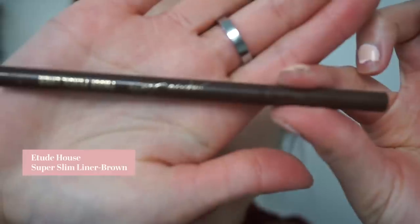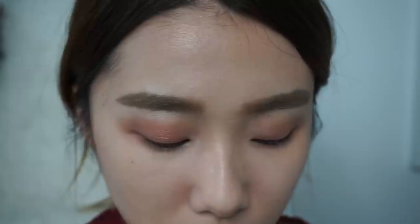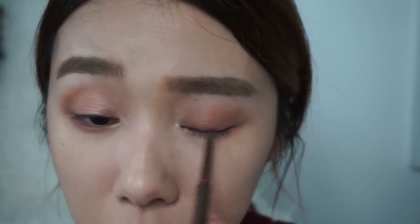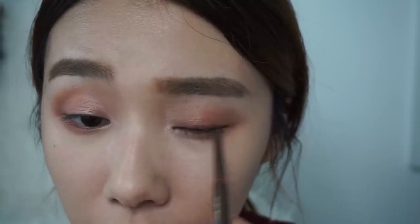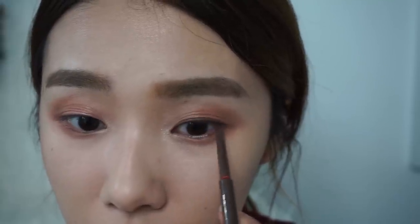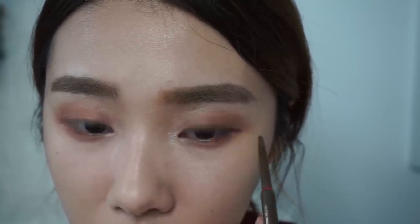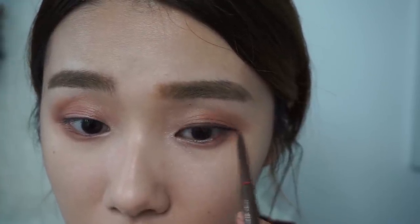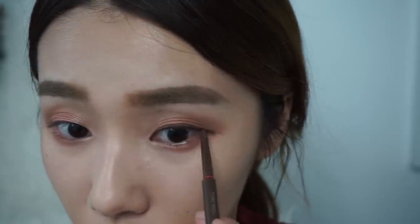It's time for eyeliner. So I'm gonna go with the Etude House Slim Liner in brown. So this is a gel liner and it's brown, so it's very, very natural, and I feel that brown goes very well with red or any form of reddish tone color. So I'm just applying this very, very lightly and very thinly. I'm extending the line downwards.